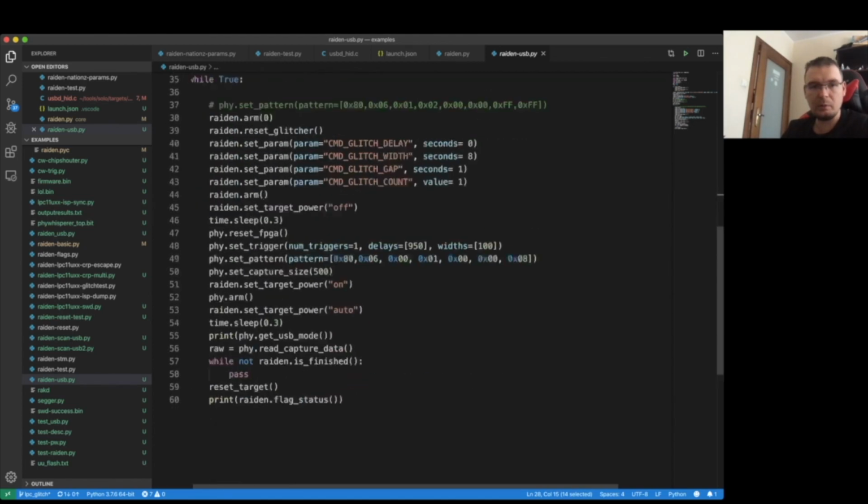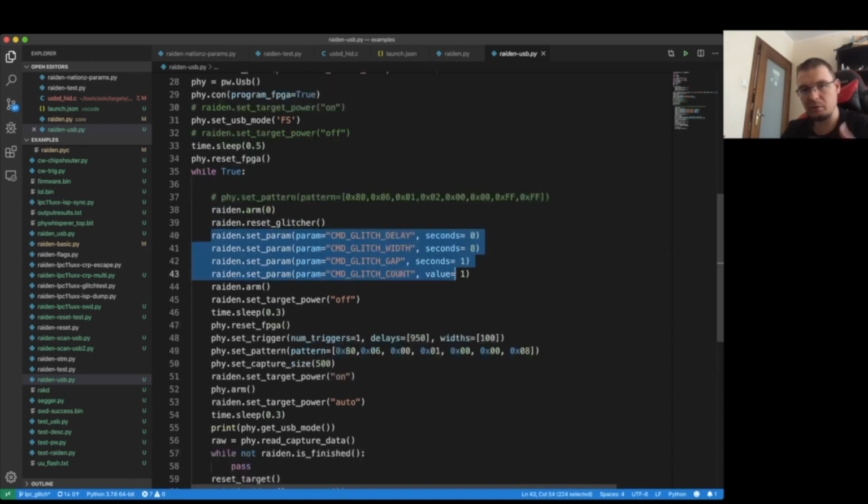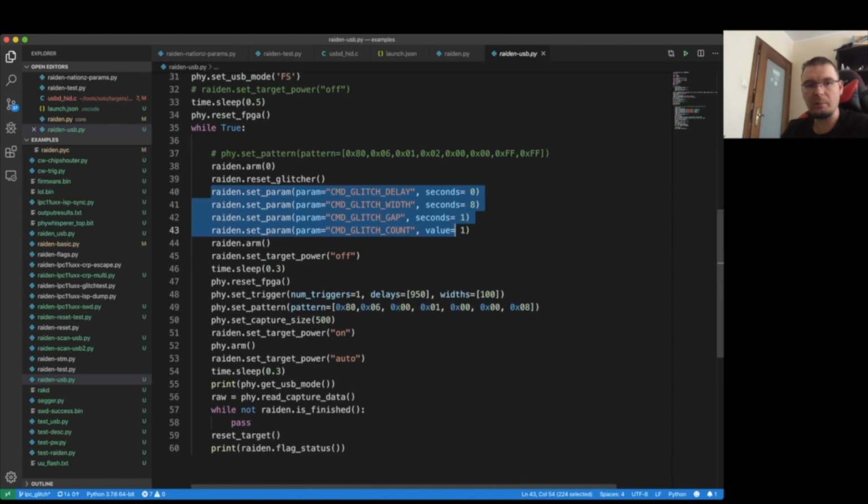very simple. We just set params. First we set arming to 0, which means we disarm Raiden, resetting all the parameters, states and everything from the FPGA. Then we send whatever commands we want, and arm it.